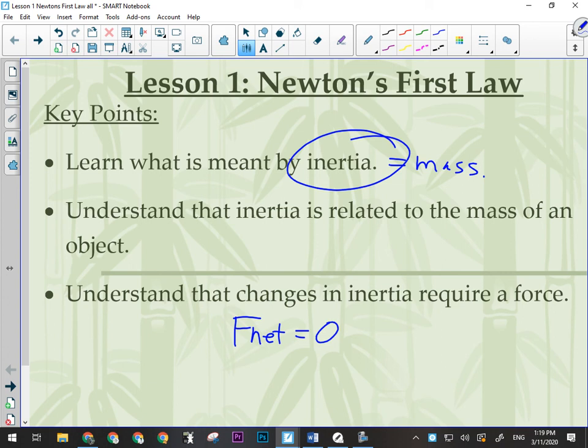Newton's first law is also terrifying if you're an astronaut. Because if you're an astronaut, and you don't have any ability to exert a force, and you're moving, what's going to happen to you? Yes. You'll float away. Drift forever. Because you have no ability to change your inertia. You will do whatever you were doing before, moving at a constant velocity in whatever direction you were already going.